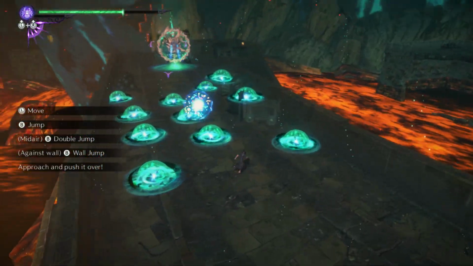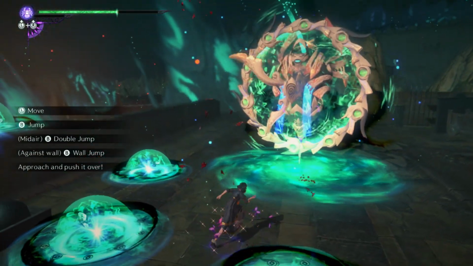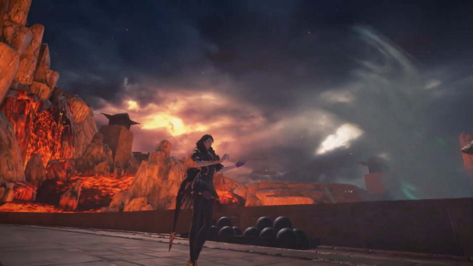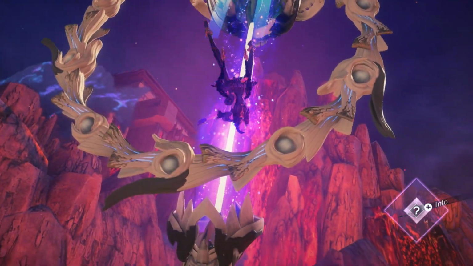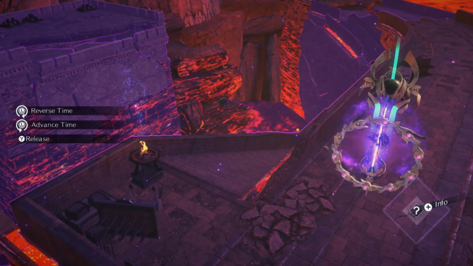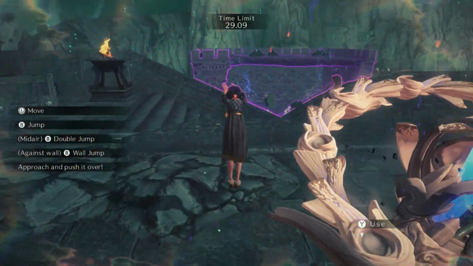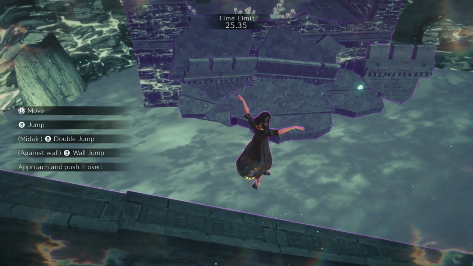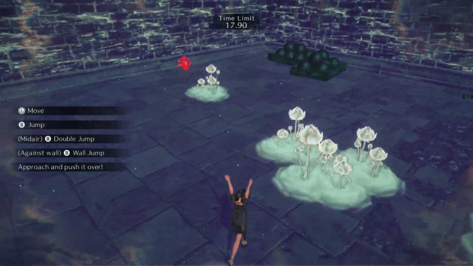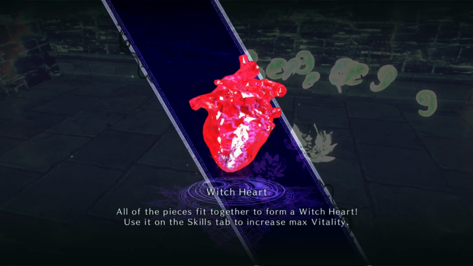Oh my gosh, this thing again. I hate this thing so much. Not that far. Not that far. Maybe like here? Yeah. And then we run. And then we grab this. And we get a witch heart. Fun, fun, fun.